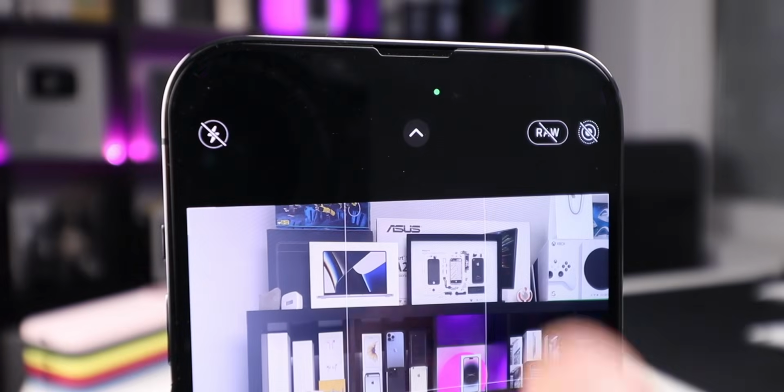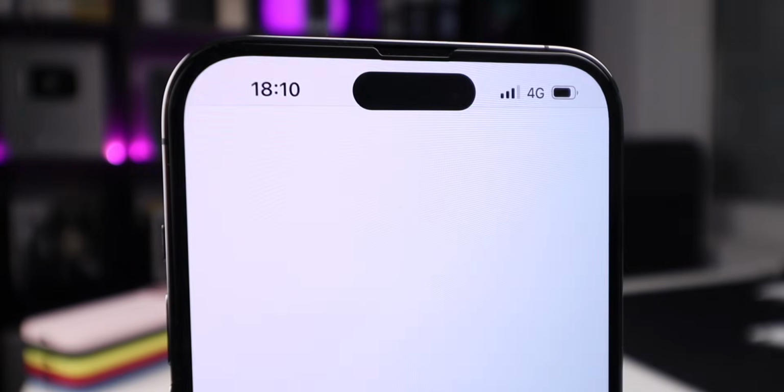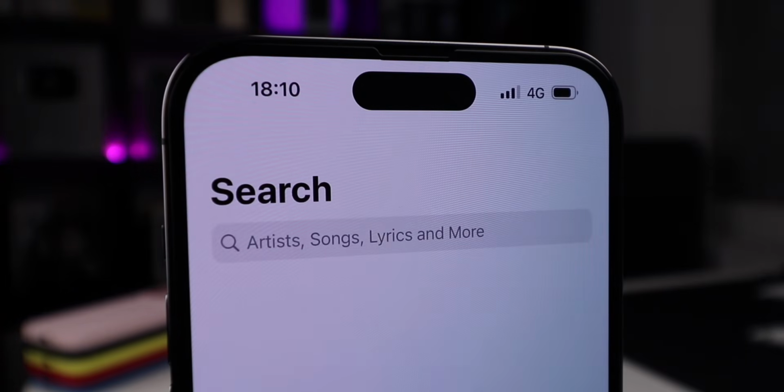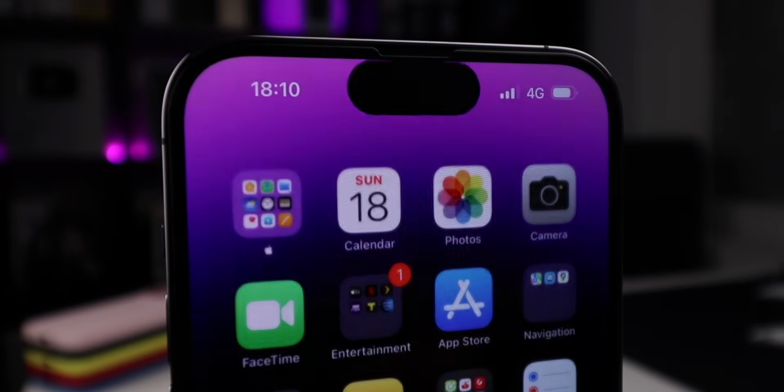Just like with the microphone, if you open the camera app, you can see the little green dot that indicates that the camera is being used. So now we have arrived at the music app. This also works with third-party applications. It will show you what is being played up top in the Dynamic Island.